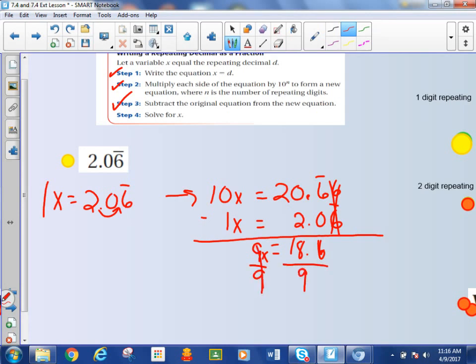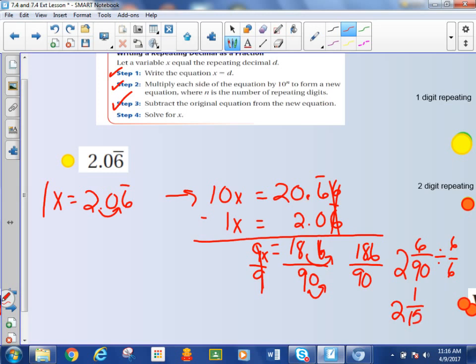We cannot leave a decimal in a fraction, so we'll take each part of our fraction times 10, or move my decimal over one place. So that becomes 186 over 90. As a mixed number now, 90 would go into 186 twice, which would leave me with 6, because that was 180 over 90. Each of those numbers could be divided by 2 or 3, so actually I could divide by 6 over 6, which leaves me with 2 and 1/15.